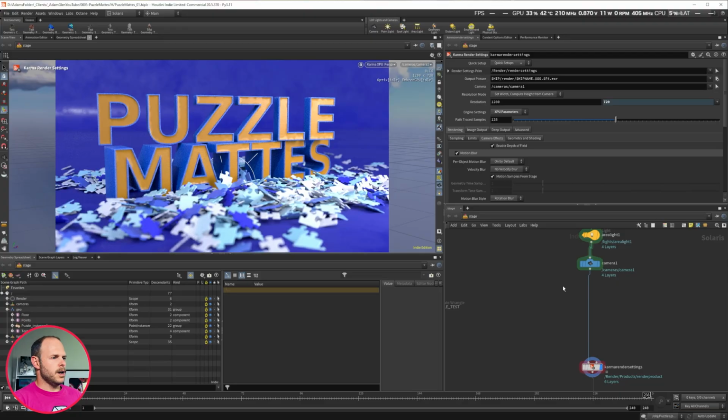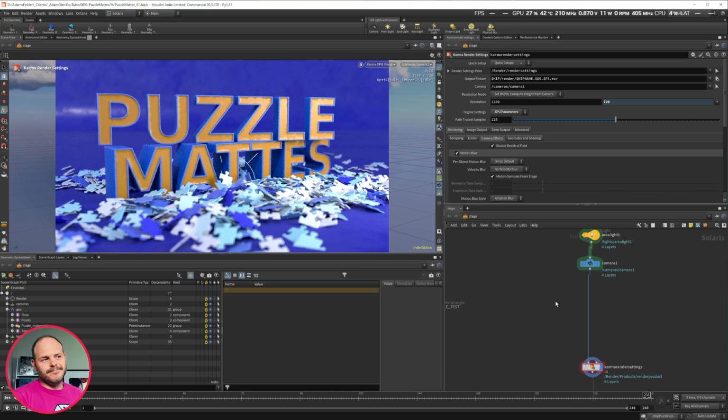All right, so I've got my scene here, and I've got the word puzzle mats written here, cleverly, right? And I've got some puzzle pieces, also clever, and a little background. And I want to separate them into the different channels. And I need to create some attributes to do that. And, well, it's not attributes. I actually need to create Primvars, which is USD speak or Solaris speak for attributes anyway.